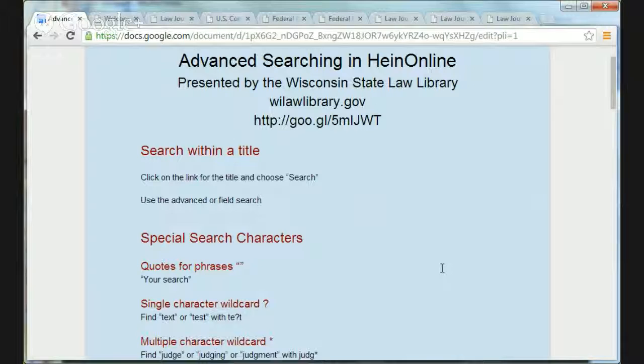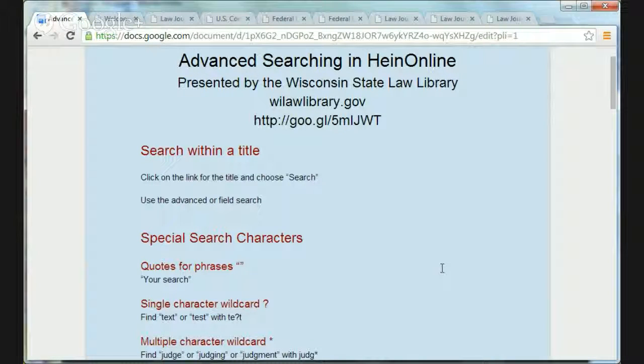We had a question just as we were beginning about whether anybody with a library card can access HeinOnline from their home or office computer. And the answer is if you work at an organization with fewer than 25 attorneys, then you can access HeinOnline using your library card from your home or office computer.